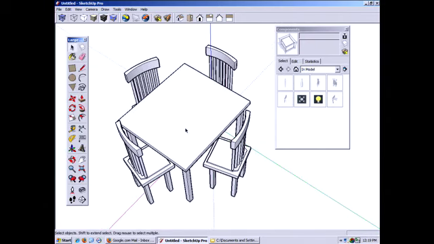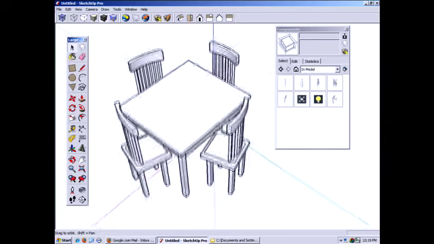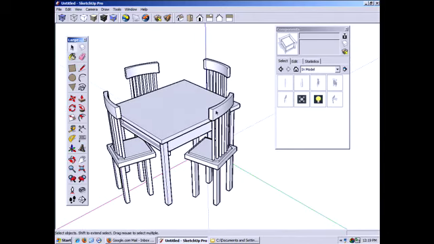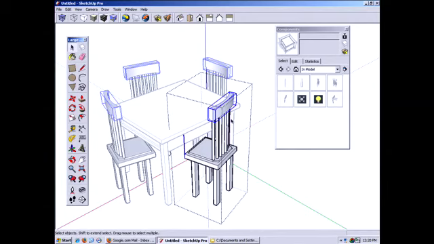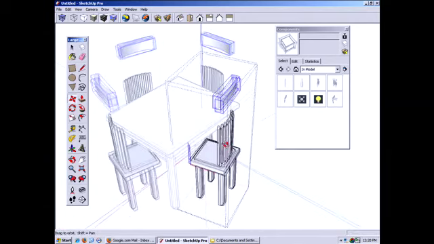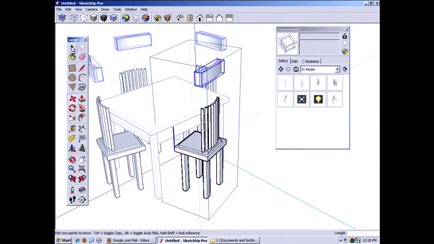So again, hopefully you're getting the notion of, by embedding these components within each other, which is called component nesting, you start to build in a lot more efficiency, what you can do at certain levels. So if we come in again, and I said, well, I want this chair to have a higher back, I can come in just one level where this component resides, use the move tool, move it up, and they're all affected.